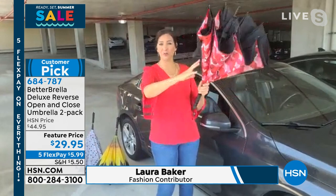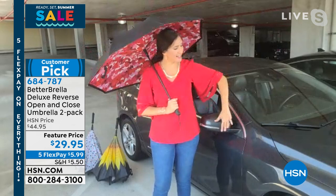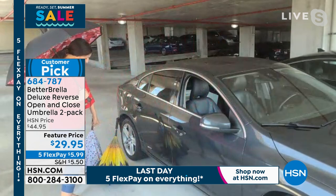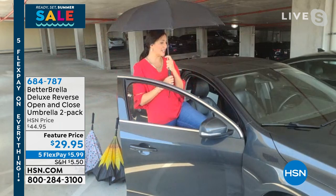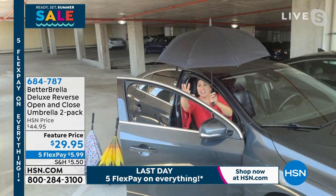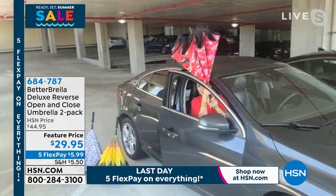Plus it has hydrophobic technology — this actually repels the water. So there's not that much water that stays inside, but when there is, all you have to do is turn it upside down. You can see how it literally stands there entirely on its own, so you can just let it dry out. But this is where the magic happens — beyond just keeping you dry, this umbrella is 44 inches all the way around. It will keep you and your niece and nephew dry, or you and your spouse. Notice when I have a traditional umbrella, I have to keep the door all the way open for the umbrella to close. Just a couple of inches with this one — I close it, I'm dry, my hair is dry, my purse is dry.